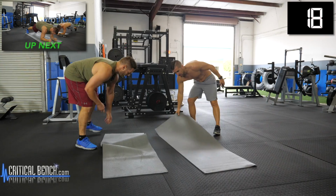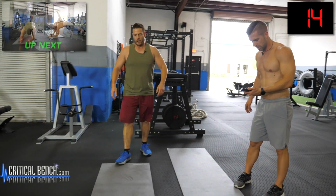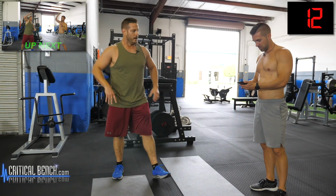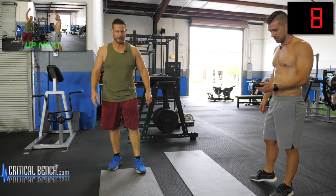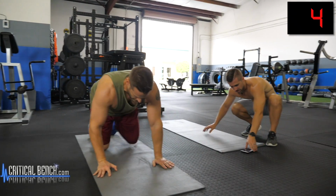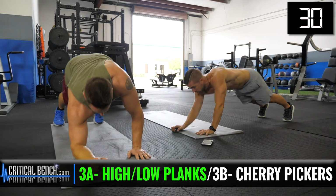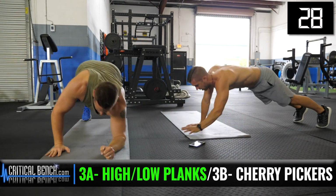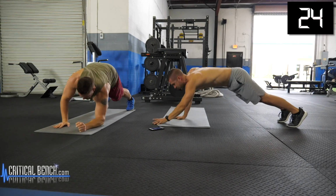Gonna be up and down on those elbows. High-low planks, cherry pickers. Yeah, rest goes fast. We're gonna feel the core here. All right, let's get set, Chris. 2, 1, here we go. I don't know about the core, but I'll definitely be feeling it in the triceps and shoulders after that pike press.